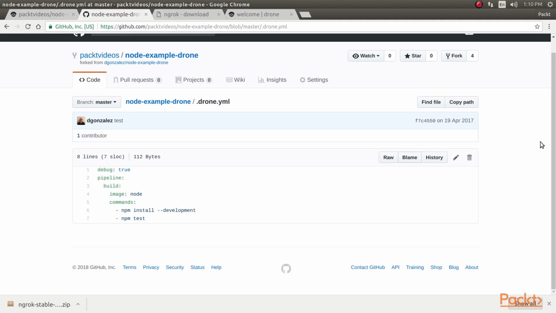It installs the dependencies. It runs the tests. If the exit code of the container that executes these commands is 0, our build is successful. You can test it by pushing some changes to your GitHub repository and watching how Drone reacts to them. There's also another way to re-trigger builds via the CLI interface.